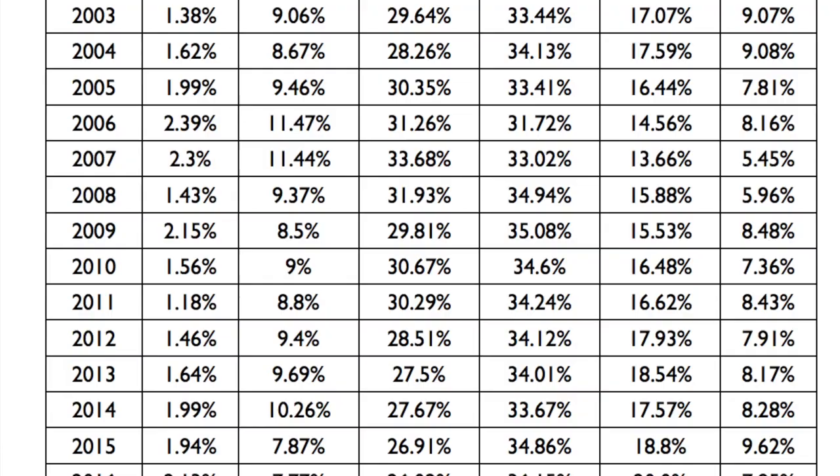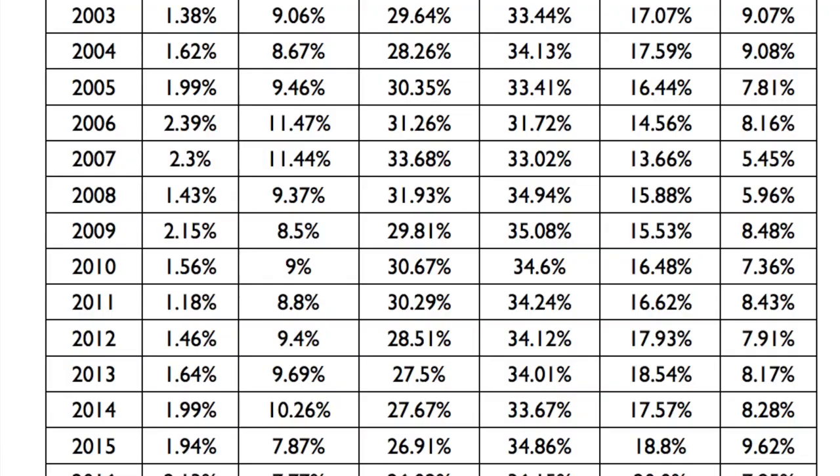Golf has always been a sport where you could go to the same course as the pros play — say a Carnoustie open venue this year — play off the same tees, play with exactly the same equipment that they are using, and test yourself against them with the handicap and see how you come up. So over the last couple of weeks, even though the R&A and USGA say there's going to be no change and they've got nothing in mind, from the wording in this report and the gist of what people are saying, there will be a change made very soon. There will be something to alter within the rules, and if that's going to encompass all of golf life, then a lot of amateurs aren't going to be happy about this.